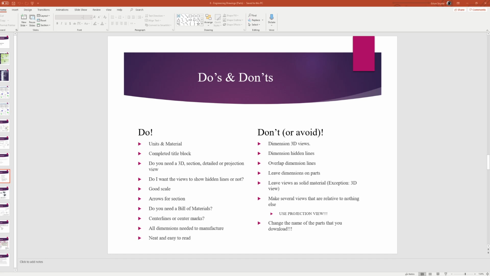So try to make sure that if you're naming something, at least once you end up opening it back up or open it up as a drawing, that's what you want it to be named. The only reason that it points out downloads is just because sometimes if you get something off the internet, if you change the name of, say, the part, but not of some other details, sometimes it might be a little bit finicky in the drawing. So try to keep things at least relatively consistent.